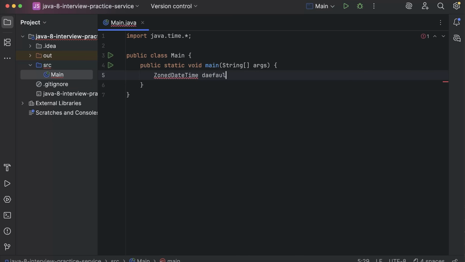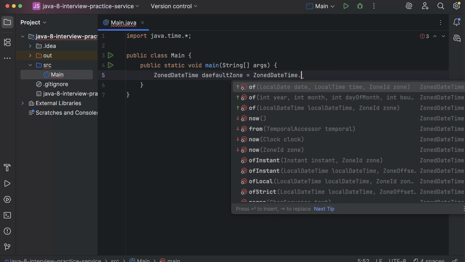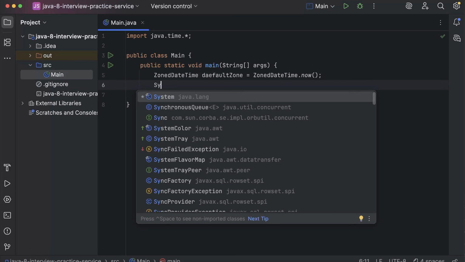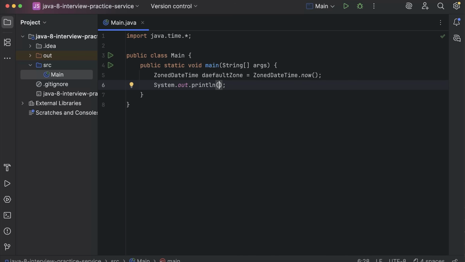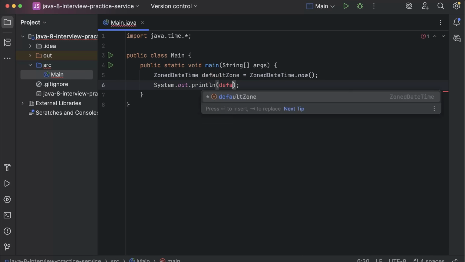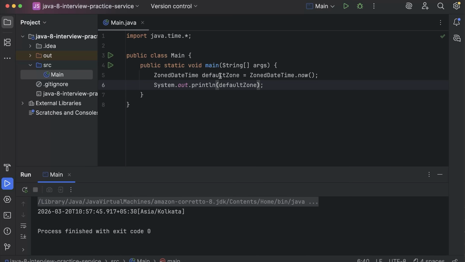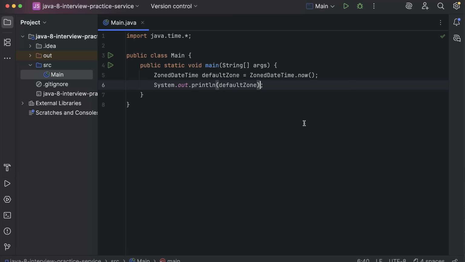Let's say I want a default zone, I can call ZonedDateTime.now and print it. Let me call it default zone. You will see that it has the date component, the time component, as well as the time zone, which in this case is Asia/Kolkata, because the default zone for me is Asia/Kolkata.